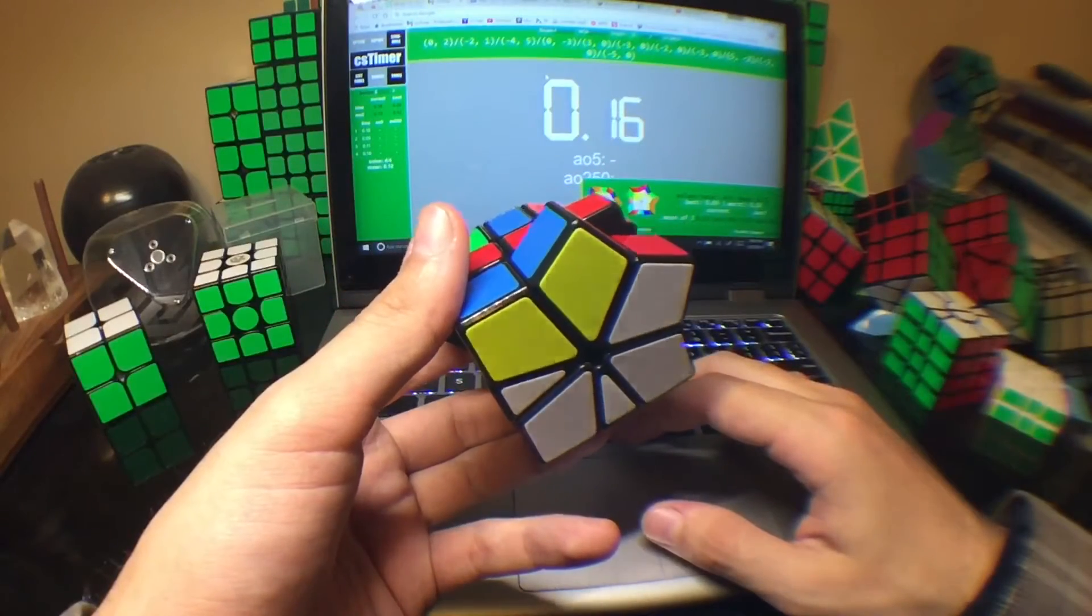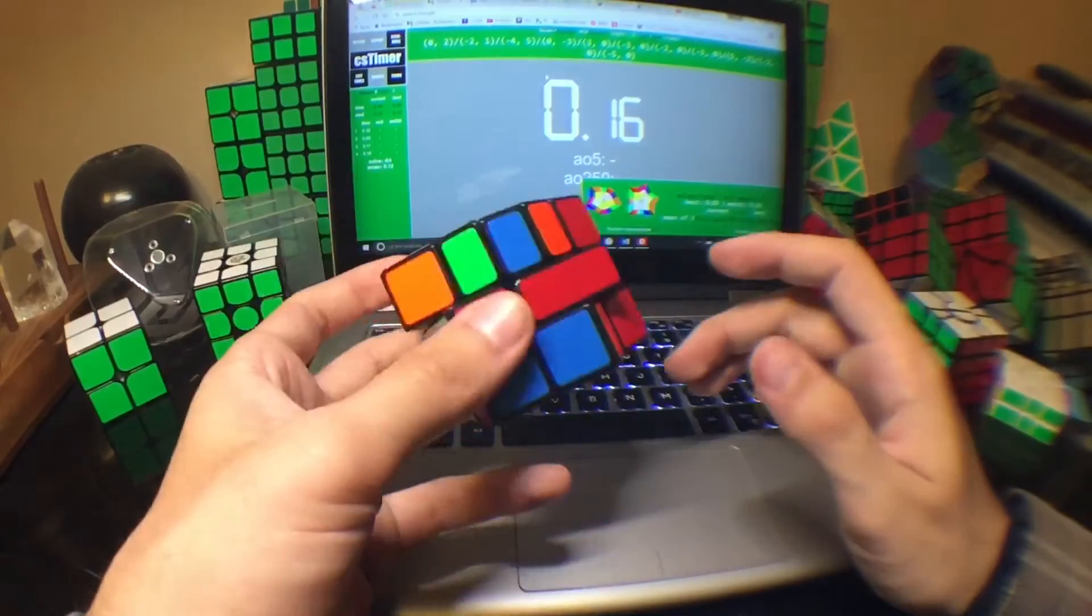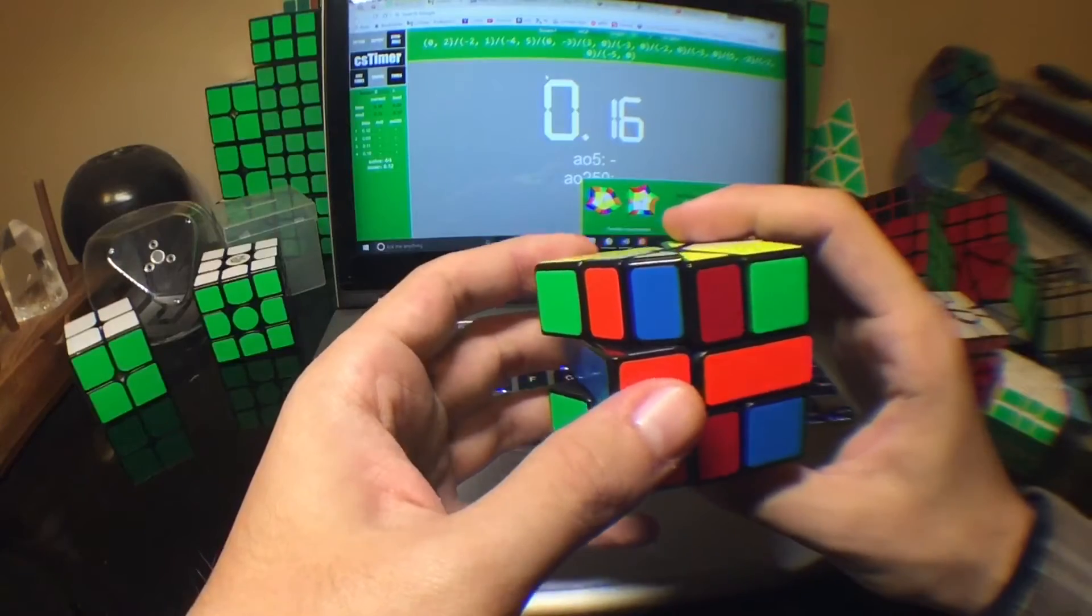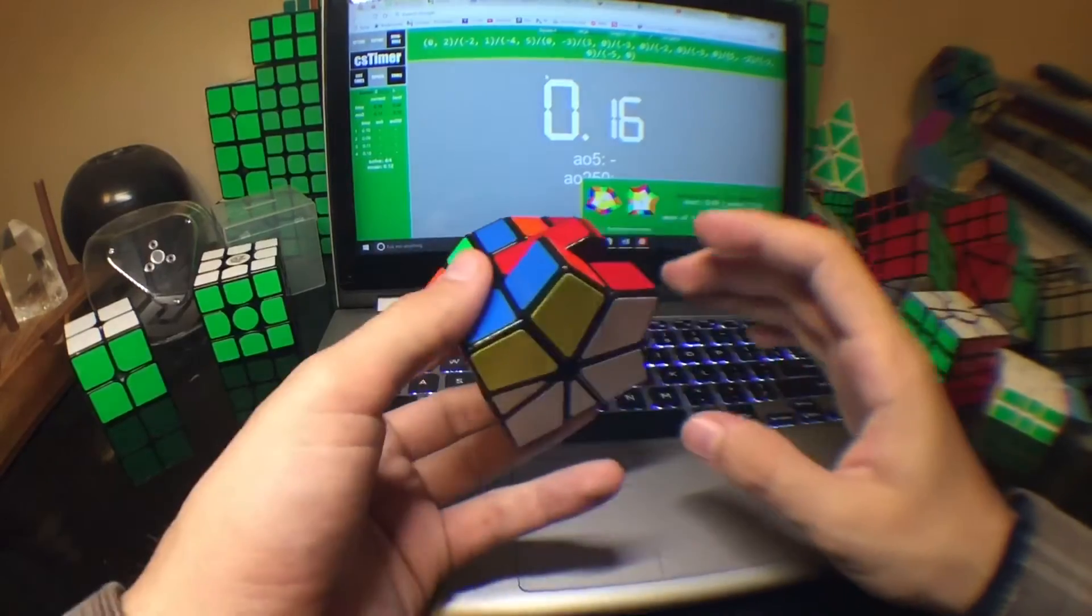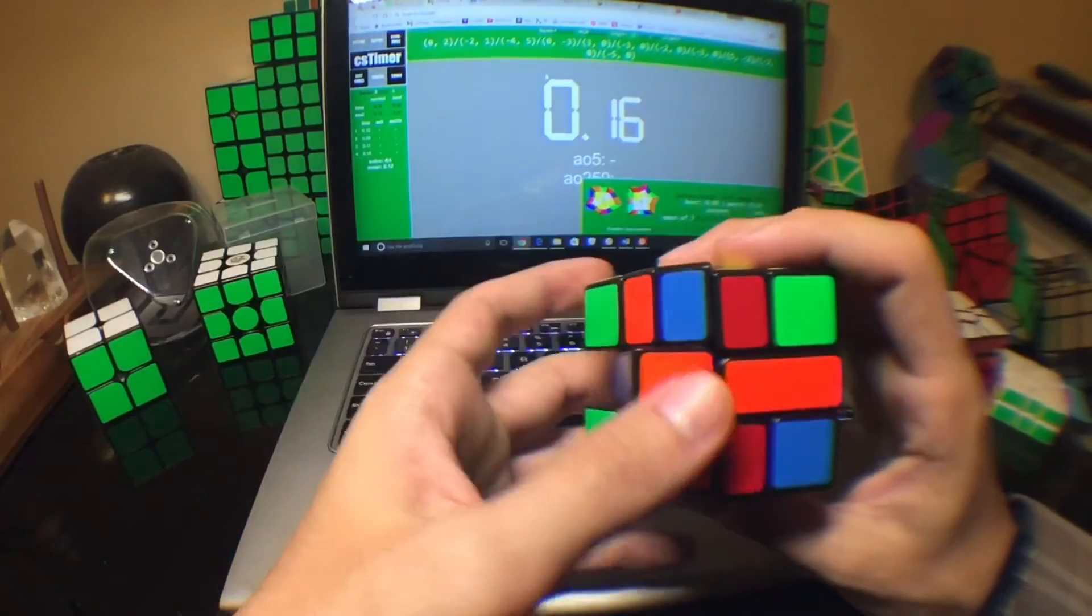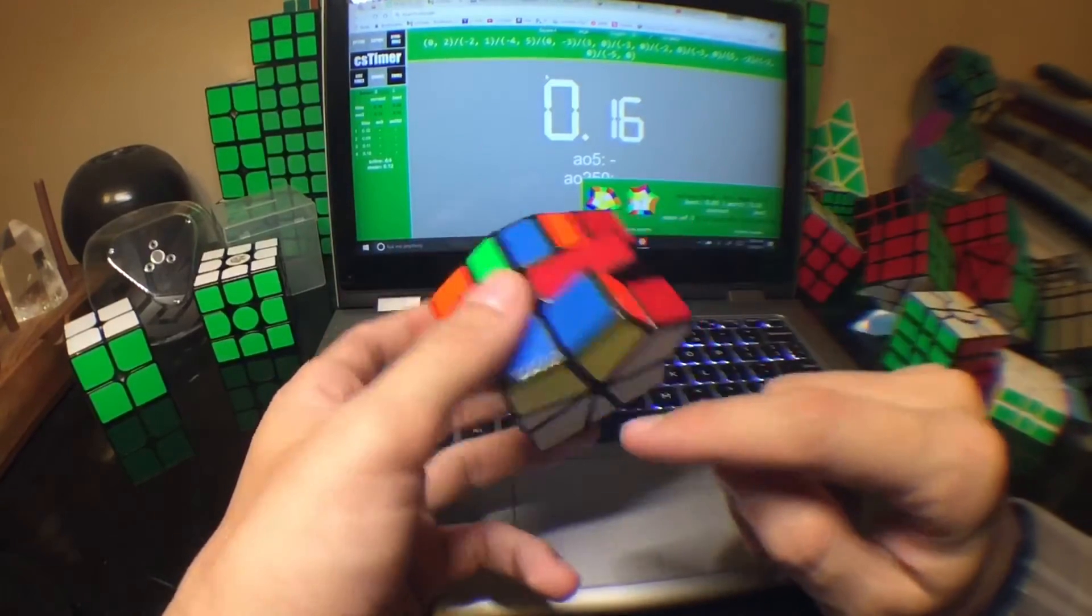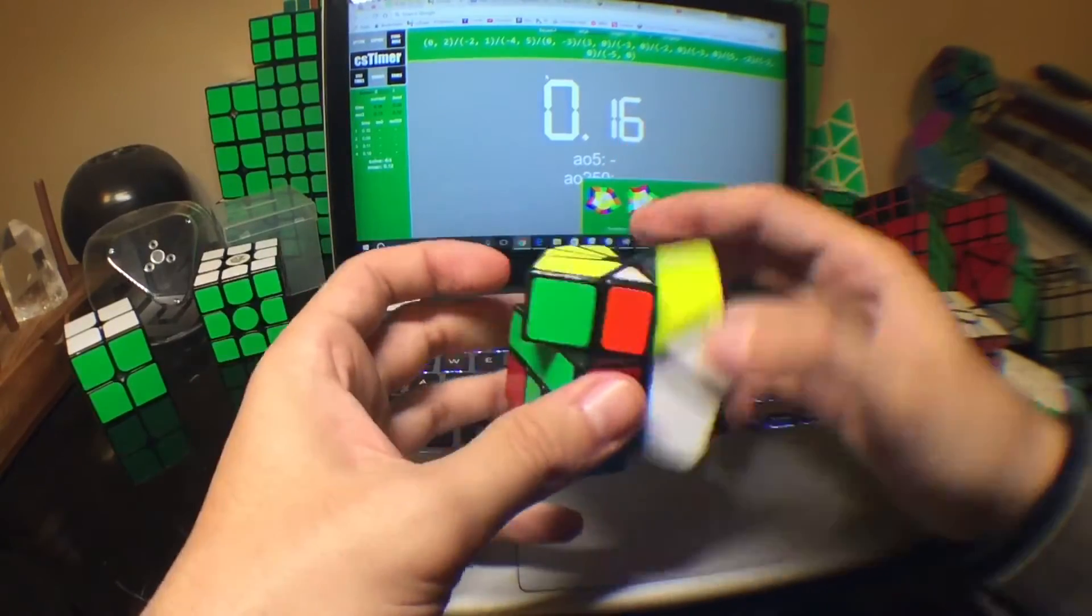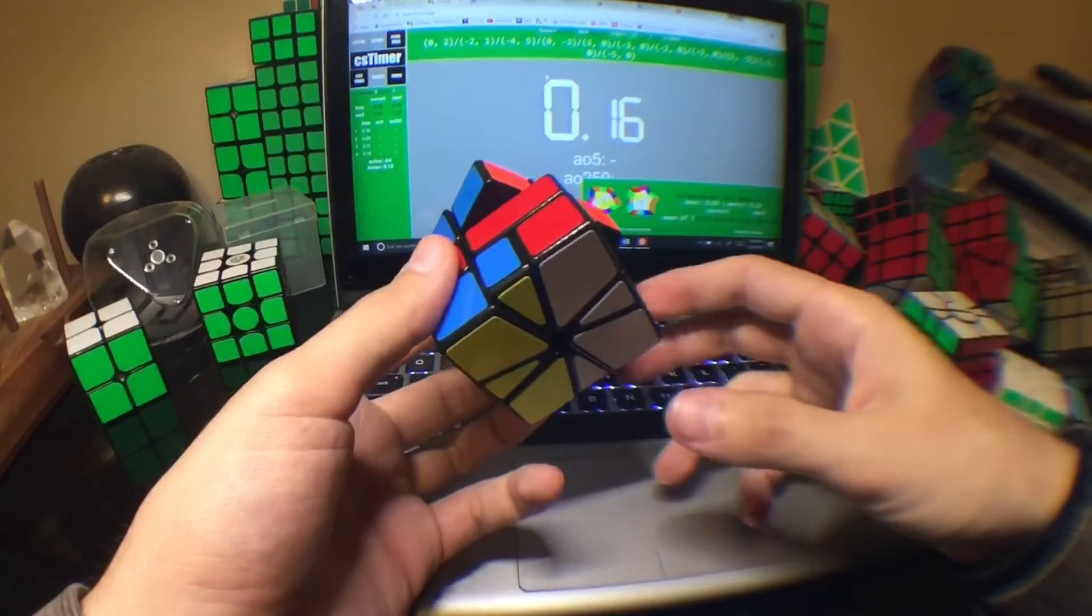So this is really similar to the cube shape case we had for the first solve. It's just one slice away, one slice ahead I guess, of that first cube shape case. So I don't think I really need to explain it. We could look at a way to make it more efficient. It's probably best to keep it just so that we're only moving one layer. If we wanted to do it with orange in front, we'd have to move two layers, like both top and bottom. But in this case we can just do it by moving the top layer like that. So we have these two pairs to be ready to be put down here, and then we've got those two identical shapes, and then go to fist-fist kite-kite.